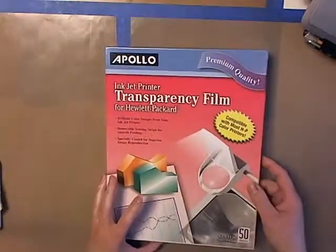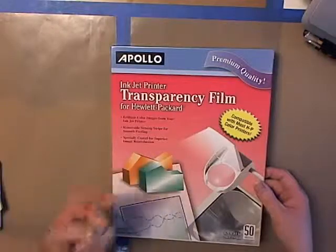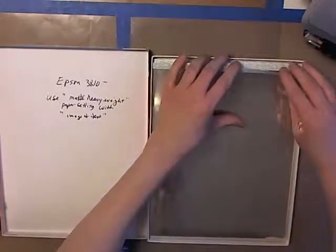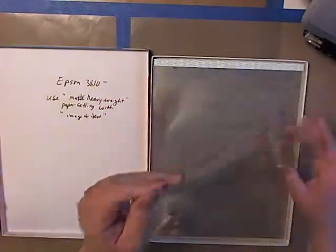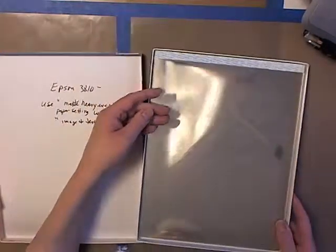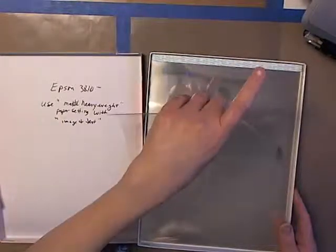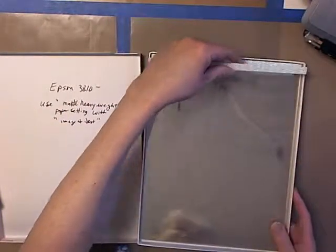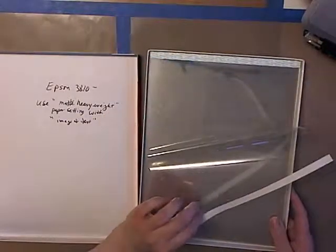This one is the one for the inkjet printer that you can print on to transfer or make a transparency. All right. And it comes in the box just like this. And it has a strip on one edge. Get my reflection in there again. Let me tilt it this way. Now you get my camera. Okay. Anyway, this is the edge that you want to put through your printer. So with my new Epson, I have to put it in this way, but whatever way yours feeds in, that's what you do. And one side is rough and one side is smooth. You print on the side that's rough.